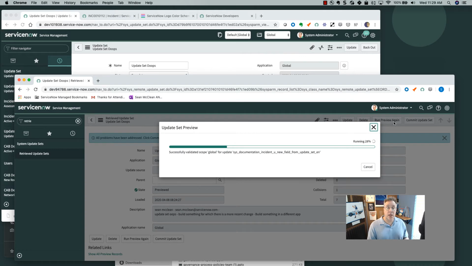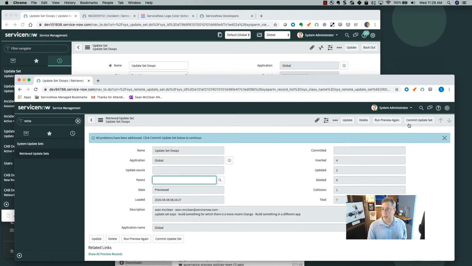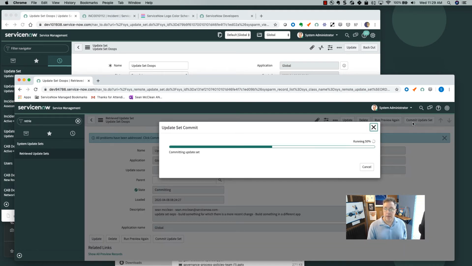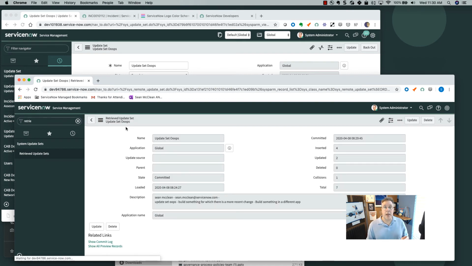and then I'll run the preview again just to make sure, and that seems to, oh, wait, there's more. Found a local update set, so I'll accept remote update, and now I'll commit. And then I'll be able to go into this system and see the other field. So once I see the other field, that kind of brings us through how you handle errors. Now the errors are different in every case, and in some cases skip is more appropriate. But just understanding that an error is not an end-of-the-world thing, and understanding some of those good practices might help.